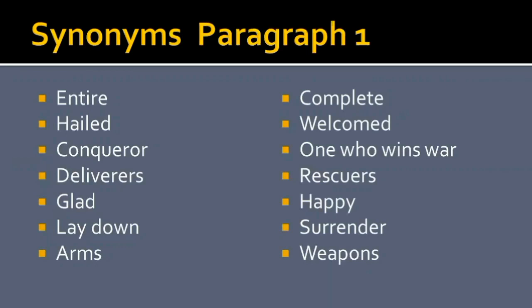The war was over throughout the entire, means complete, Near and Middle East. The armies of the democracies had been hailed, welcomed, not so much as conquerors, one who wins war, but as deliverers, rescuers. The Turks themselves were only too glad, means happy, to be able to lay down arms. Lay down means surrender. Arms, weapons.